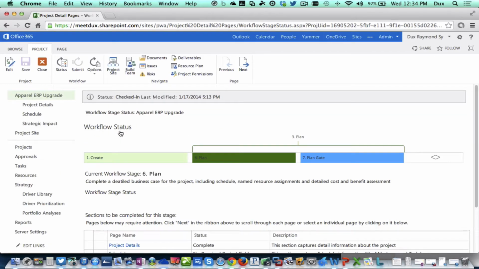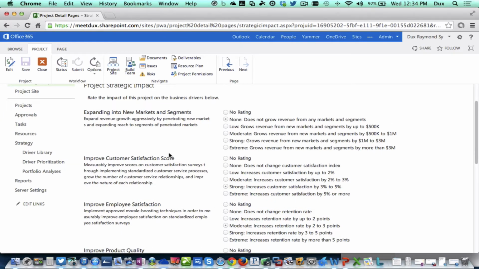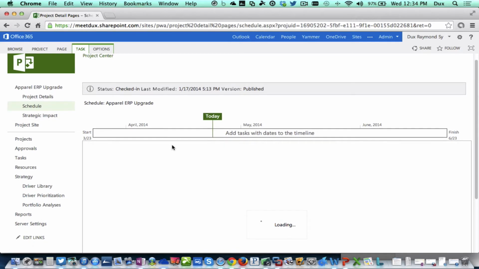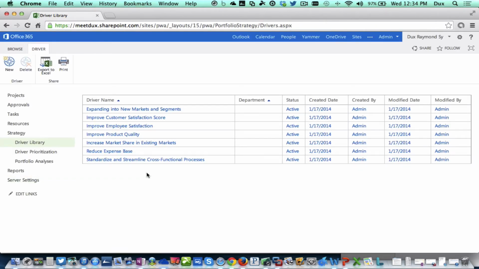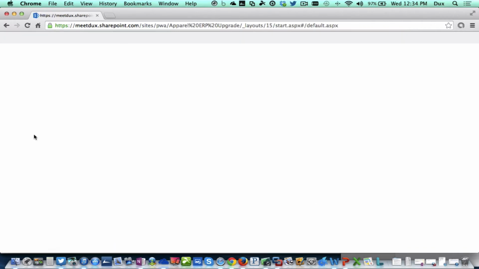I can look at the schedule. So this is where it's at. What's the strategic impact? All that good stuff. It's loading. Okay, and I can look at the schedule as well. So this is strategic impact. You can even go to this level, and later I'll explain further what that means. I can look at the schedule. It's going to pull up a detailed schedule, kind of like Microsoft Project in the browser. Okay? And it also shows me the project site.